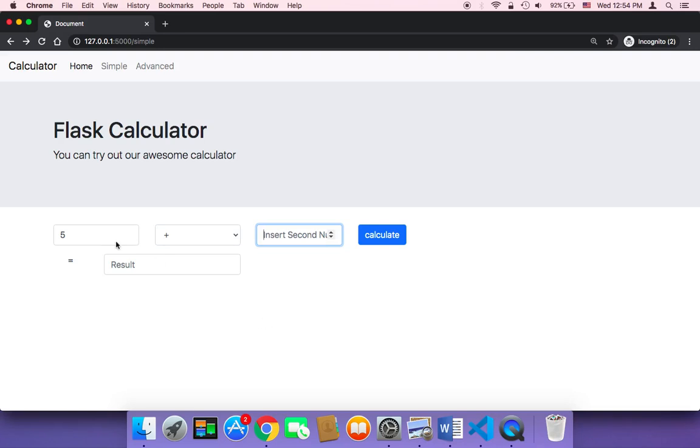So now that we have added the required keyword and we will not calculate anything unless the user fills out all of these inputs, we now need to work on getting all of these fields, and then we want to determine which operation we should work on. So how can we do that?